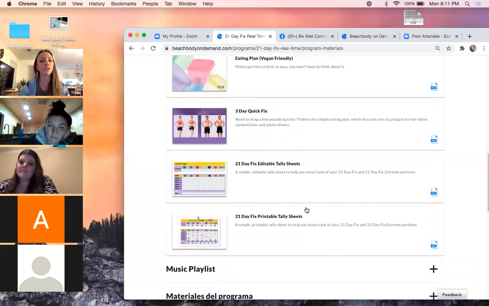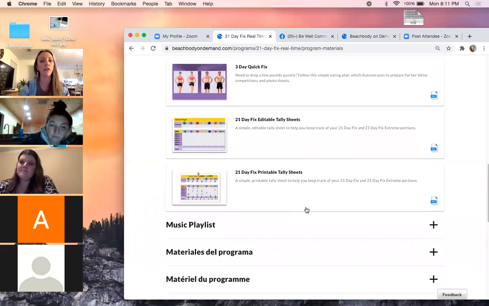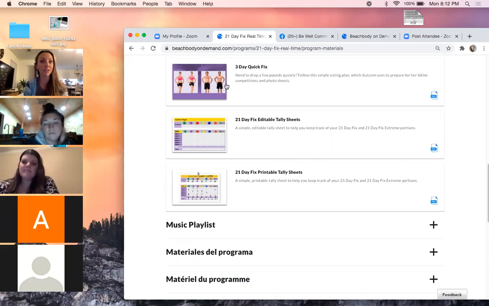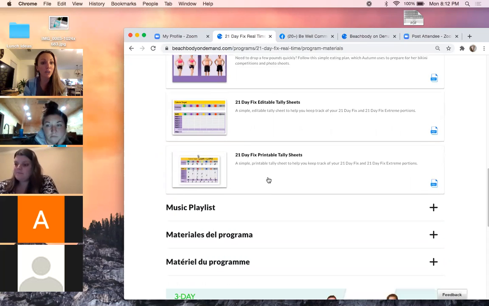One other little thing that I don't think a lot of us have ever done, I've done it before, but I haven't recommended it too much, is the 3-day quick fix from here. This is different than the 3-day refresh. You're eating a lot of protein, like no carbs really, but it's cycling you through a quick fix if you're just like, I really wanted to drop a little bit of weight and I just wanted my muscles to pop. So just something a little sidebar that I don't think we really talk about ever.